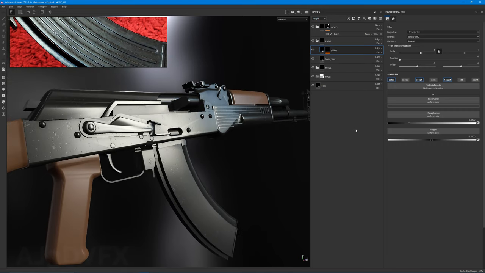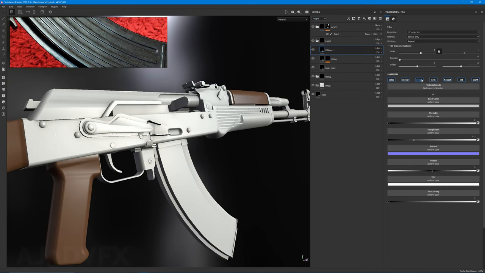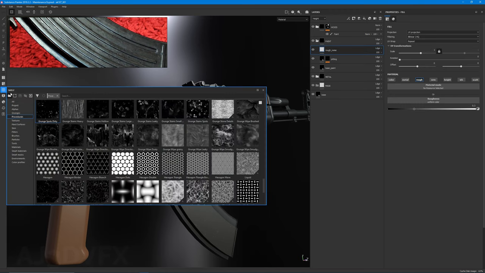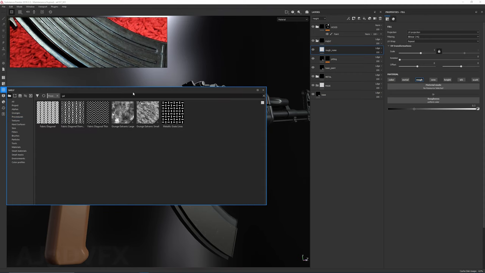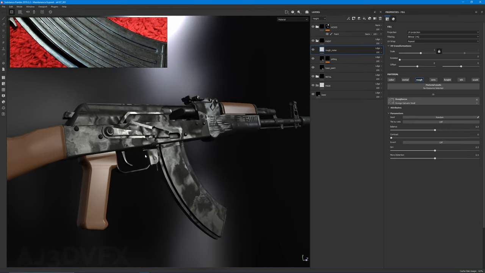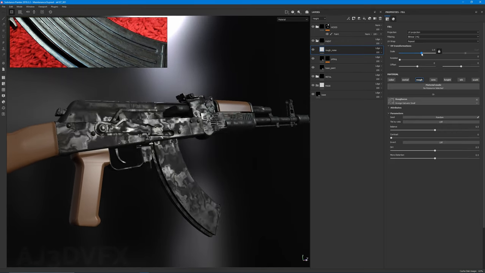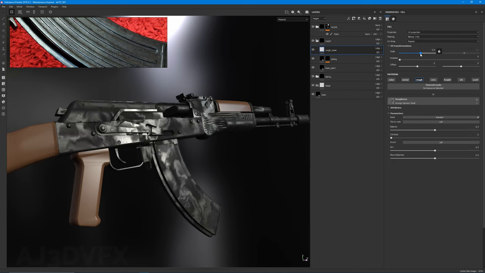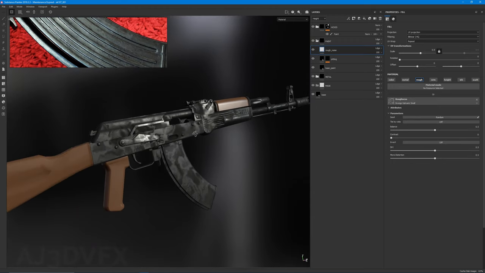Yeah, that's okay. All right, now I'm just going to add a very basic roughness. So I'll just call this rough noise. And let's put, what's it called, galvanic, yeah, let's put one of these on here. Roughness. All right, so I'm just going to set the scale of what I want. I just want something really broad, nothing too detailed to start with. Yep, something like that is fine.